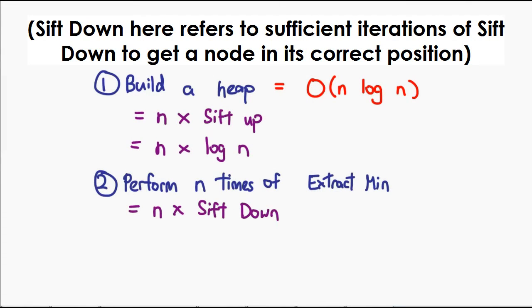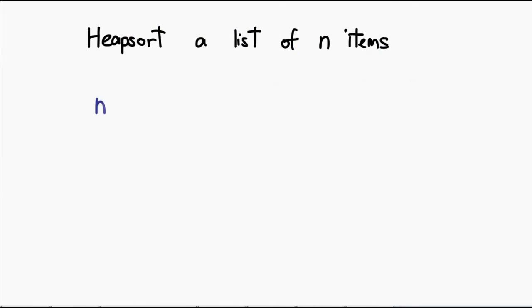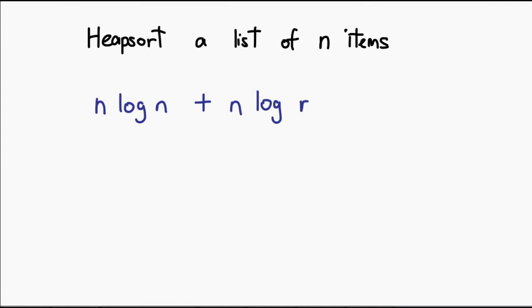So now let's take a look at how long we need to do one call of extract min. When we do extract min, taking out the item is immediate — it's just one step. But after we're done with that, we have to swap an item up and start doing sift down. So really, the bottleneck for extract min actually happens during the sift down process. How long does sift down take? Once again, we are traversing just one branch. As a result, sift down requires log n time, which means extract min requires log n time. To fully sort a list using a heap, we're going to have to do extract min n times. As a result, the time complexity of that is n log n. Basically, we're doing n log n plus n log n equals two n log n comparisons. Using Big O notation, we drop the coefficient, and as a result, heapsort is O(n log n).